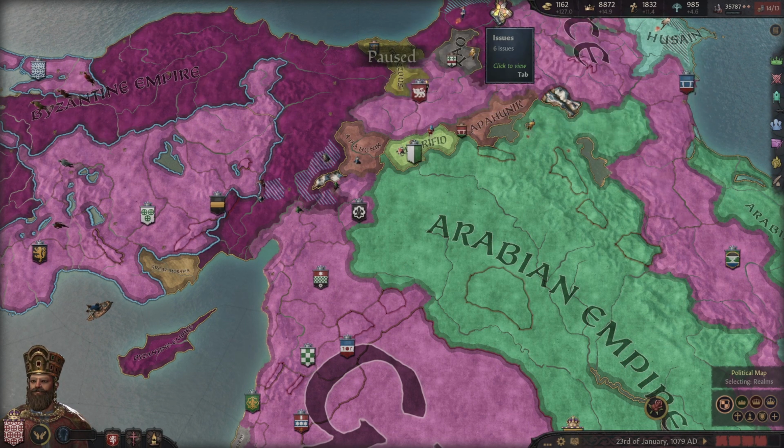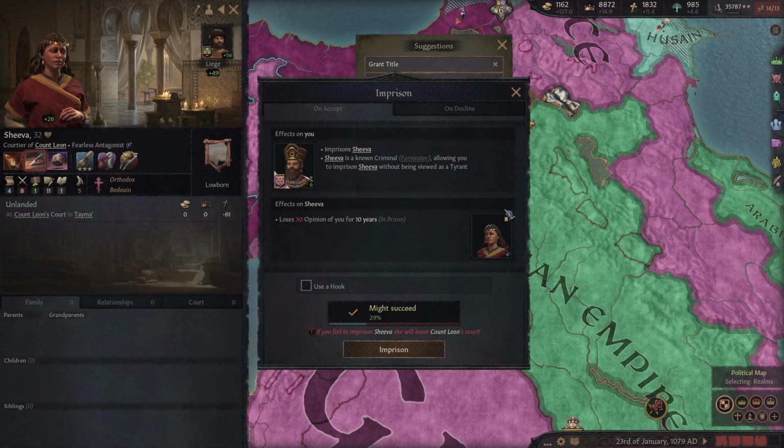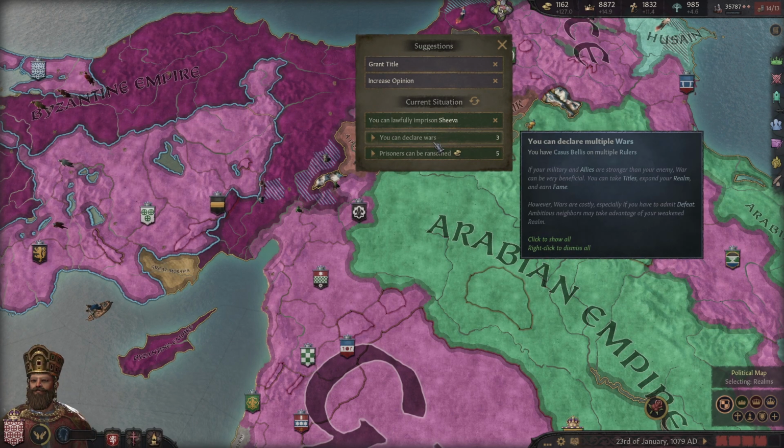I still think the answer's no right now. Shiva, she's just a courtier. We'll do it just to get her out. Don't care about that.